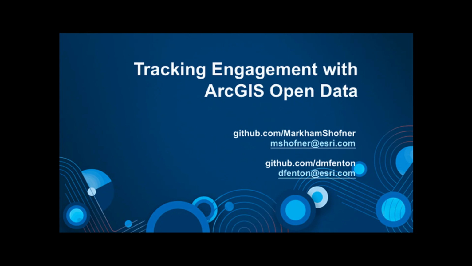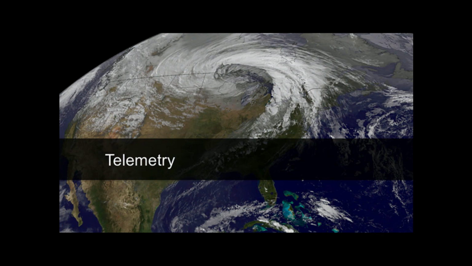So before we talk about tracking engagement, first I'd like to talk about telemetry. And telemetry is a fairly old concept, but I guess the textbook definition is the process of recording and transmitting the readings of an instrument. So an automated communications process by which measurements and other data are collected at remote or inaccessible points and transmitted to receiving equipment for monitoring. In layman's terms, gathering information about something that is not where you are.